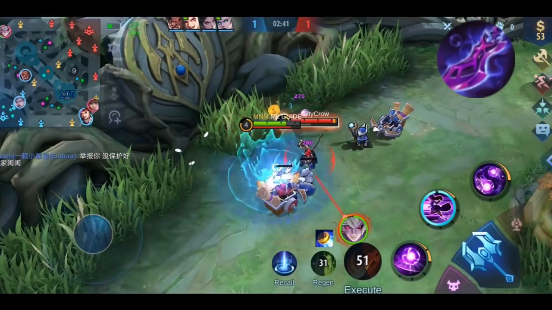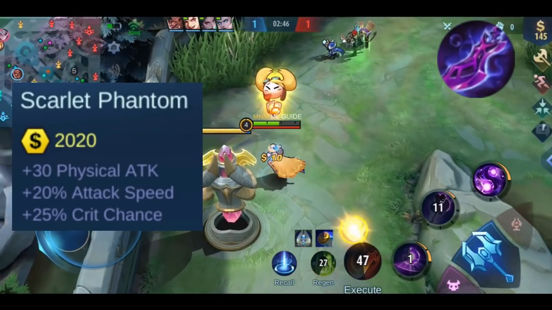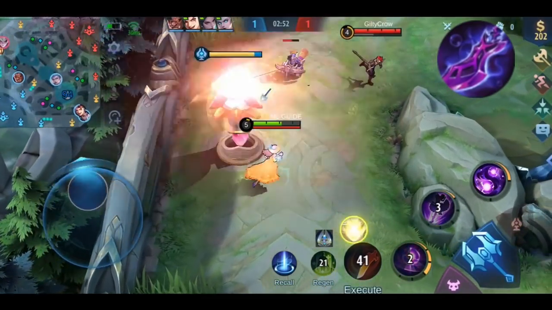Next, let's talk about Scarlet Phantom. We start again with the stats. You get plus 30 physical attack, plus 20% attack speed, and plus 25% crit chance. It has one passive, and it's called Frenzy.